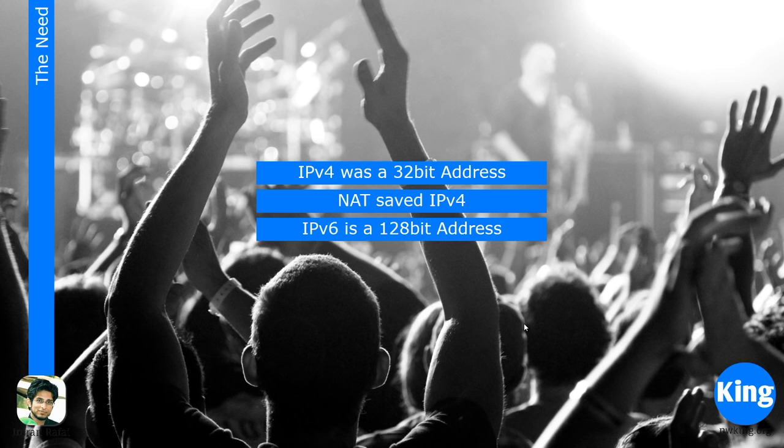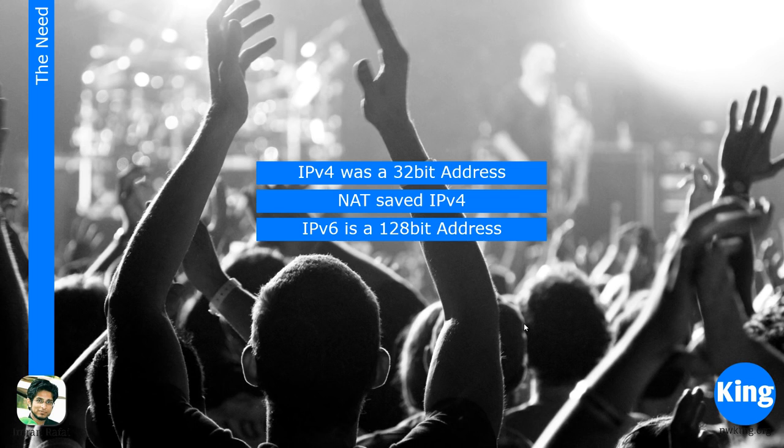When they designed IP version 4, they thought that address space was more than enough. If you remember the classes, we had class A, class B, class C, and class D, and class E was reserved. So you had roughly 75% of the IP addresses that were usable, and they thought it was more than enough for the whole of humanity. But today, in retrospect, we know that that was not so. IP version 4 would have run out of IP addresses if a technology called NAT was not invented. NAT literally saved IP version 4. It would have run out of address space at least 20, 25, 30 years ago.